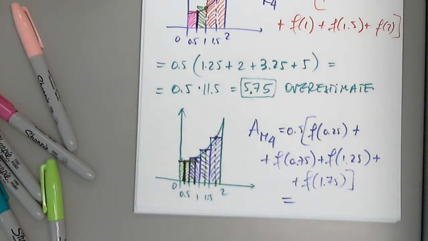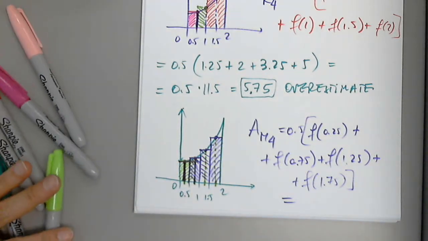From these three possibilities for this function, we use the leftmost point, the rightmost point, and the midpoint. Which of these three do you think is the best approximation of the correct area? The midpoint, right, because it has the least amount of error in any direction, whether overestimation or underestimation. So we got 3.75 for the underestimation.